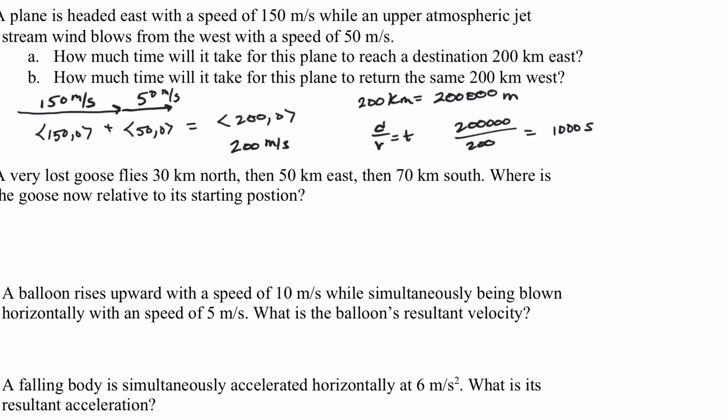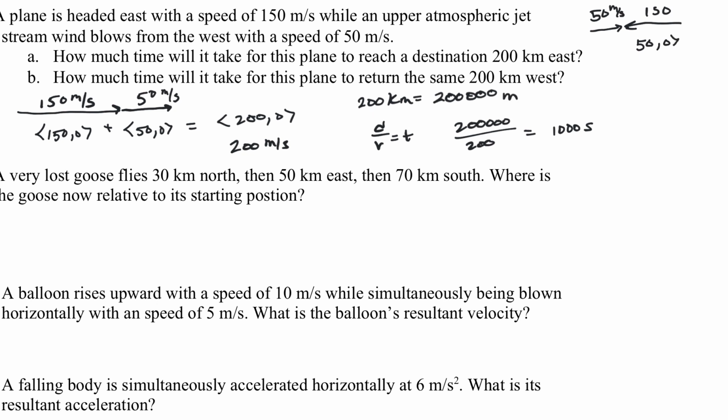Change that idea just a little bit and come up with the idea that you're going in the opposite direction. Still traveling at 150 meters per second, that's the speed of the plane. But now you're also traveling against a wind, that's backwards, still at 50 meters per second. So this is still 50, 0, but now it's negative 150, 0, because I'm moving left to the negative side of the x-axis. So you're going negative 100, 0 in terms of my vector.